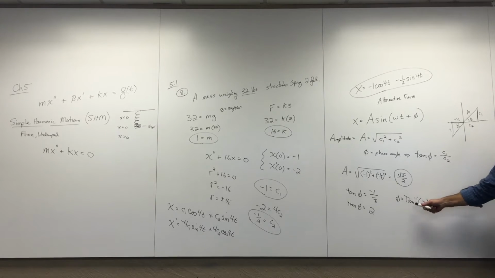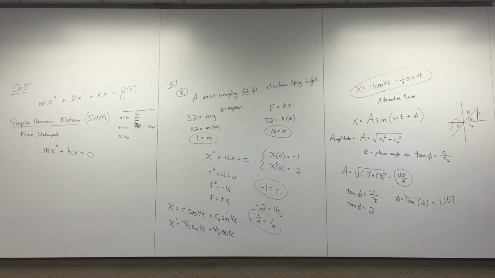Do me a favor, I want this in radians, rounded off to 3 decimals. What is the tangent inverse of 2? 1.107. Okay, that sounds right. And by the way, that is in quadrant 1. I happen to know that 1 radian is roughly 60 degrees, and that's roughly what that is. That's in quadrant 1, and I don't want to be in quadrant 1. I have to make the adjustment and put myself in quadrant 3.